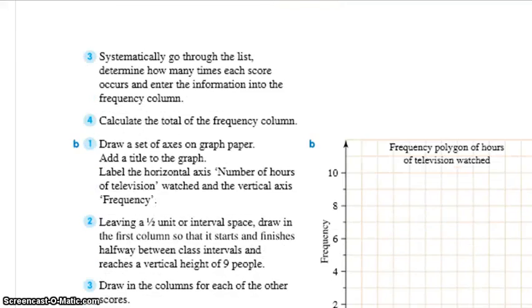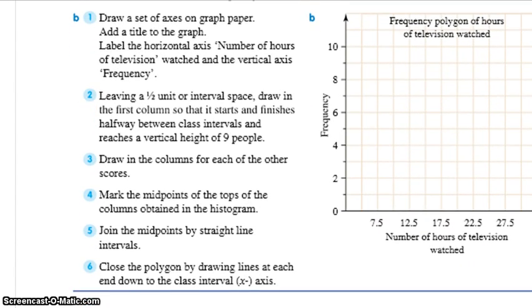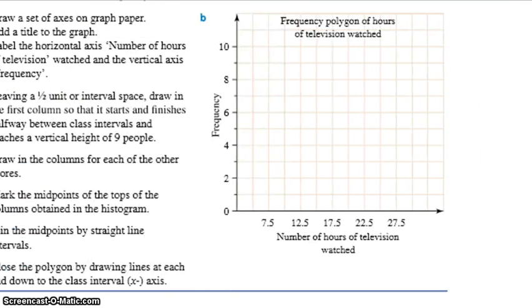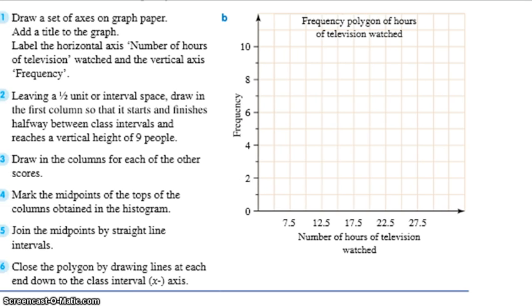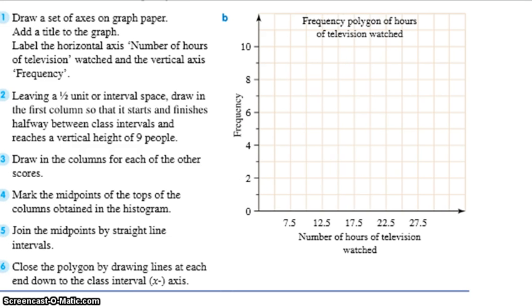Next bit, you have to then graph it. Okay, so you've got to leave a half unit or a full interval space. Draw in the first column so that it starts and finishes halfway between. Have you got it on yours? Can you see what you need to do? Notice how it doesn't have any gaps.